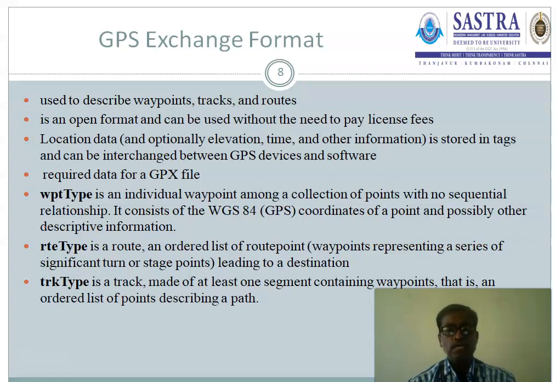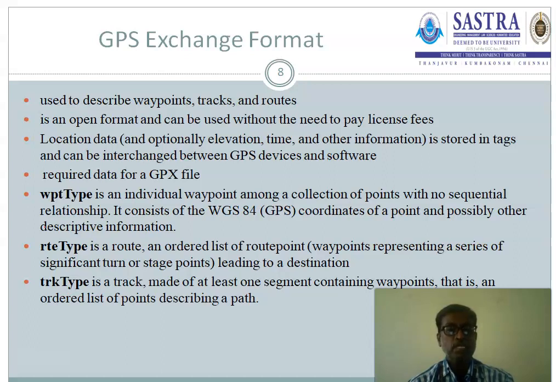So that kind of location data is stored in XML and interchanged between the device and software, right? Obviously we need the locations by using a GPS device. Only by using a GPS device are we able to get the location. That location information is exchanged between the software and GPS devices. If it is exchanged to the software, then only it enables the alarm application, so the GPS devices and software exchange the information stored in the GPS format. GPX, right? A GPX file is needed.